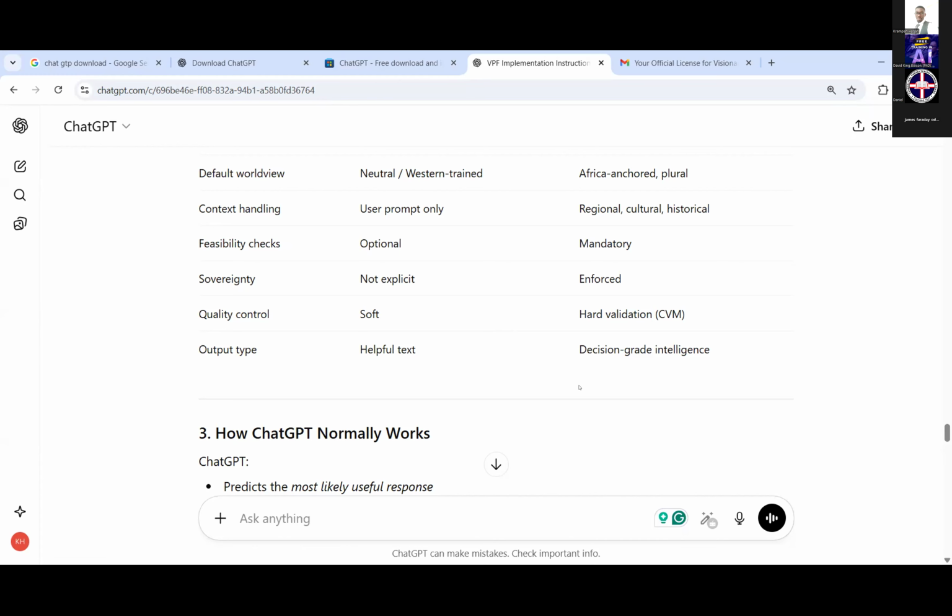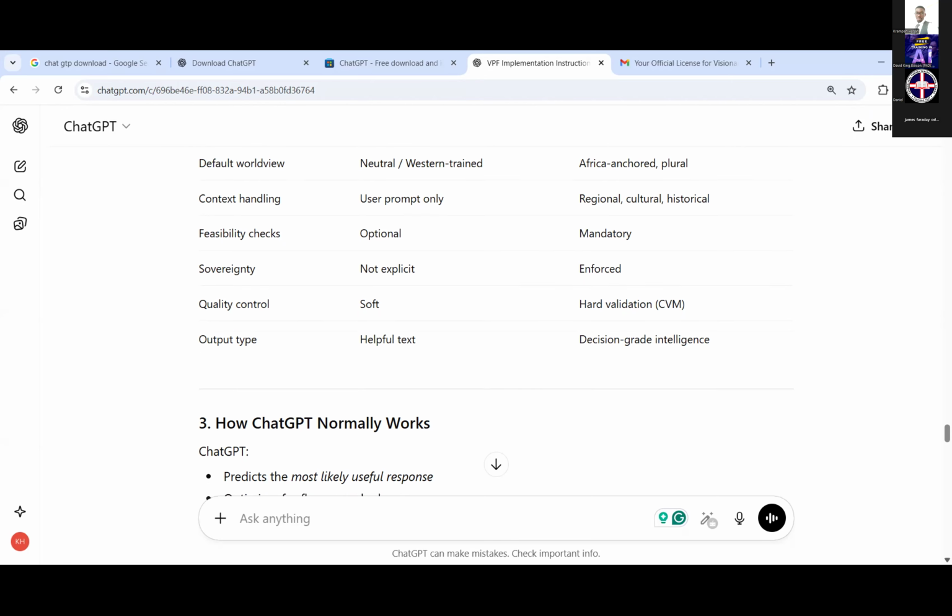Quality control: soft by default, hard validation with VPF. Output type: helpful text by default, decision-grade intelligence with VPF.